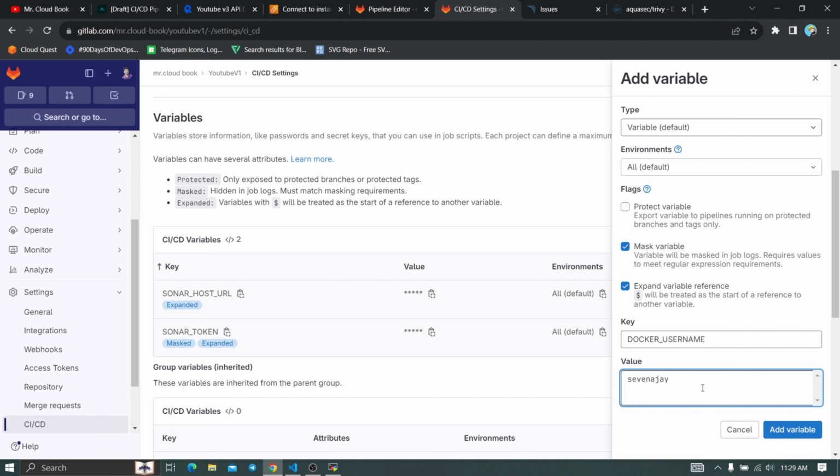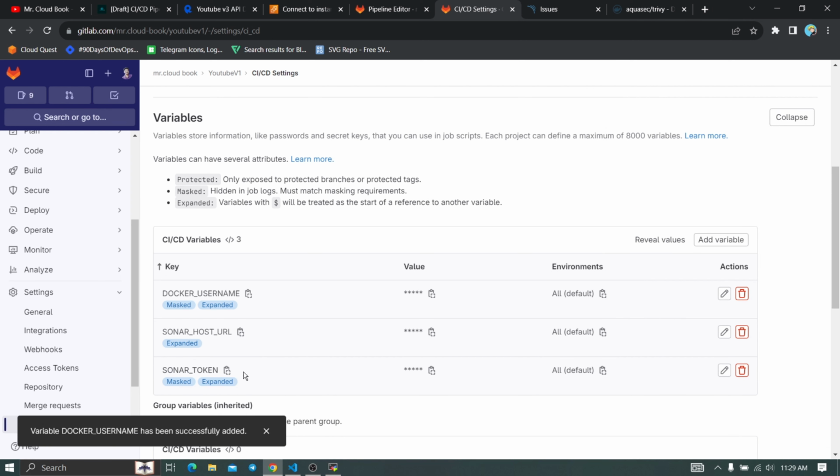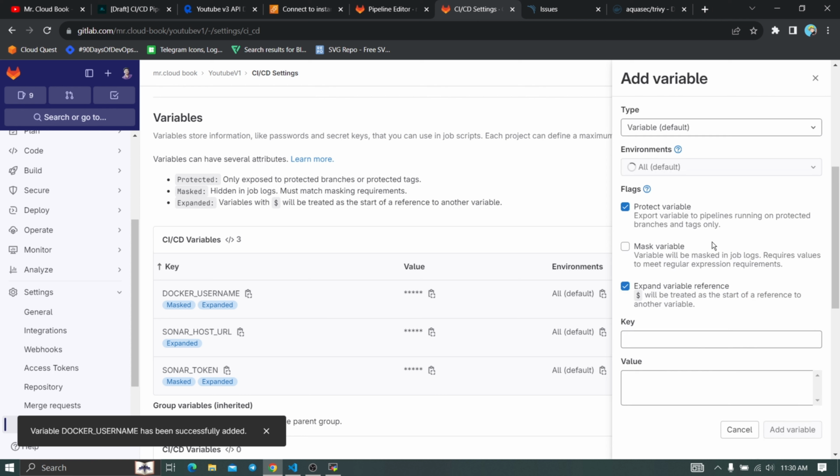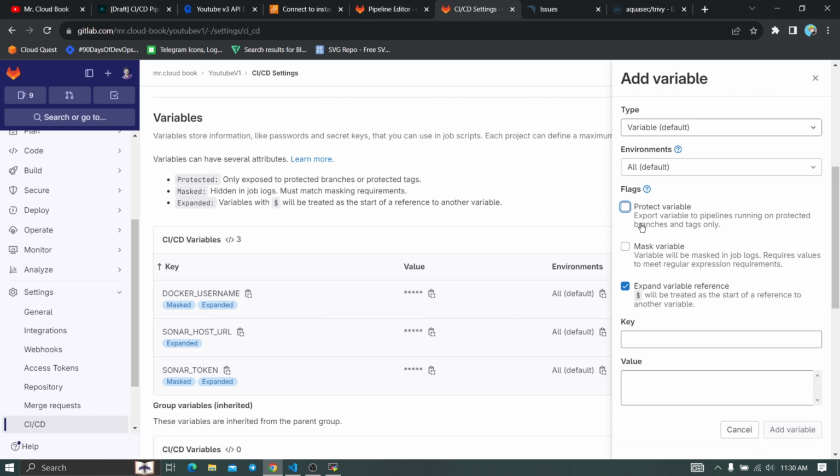This is my Docker Hub username. Just click add variable, and you can see Docker username is added.